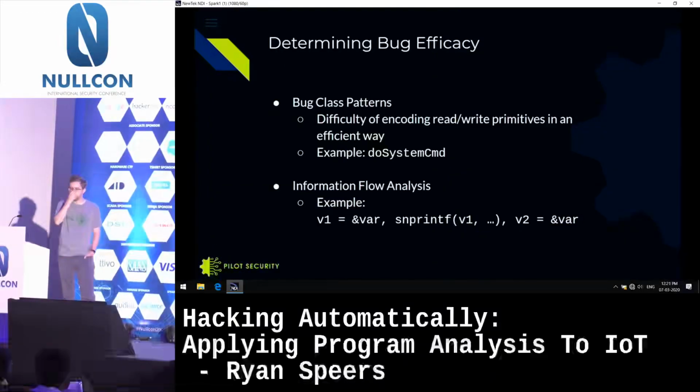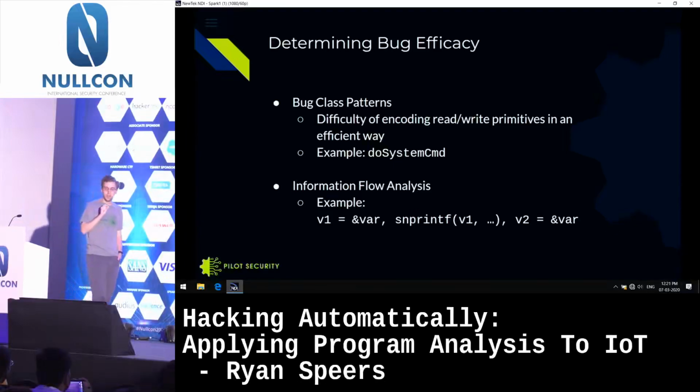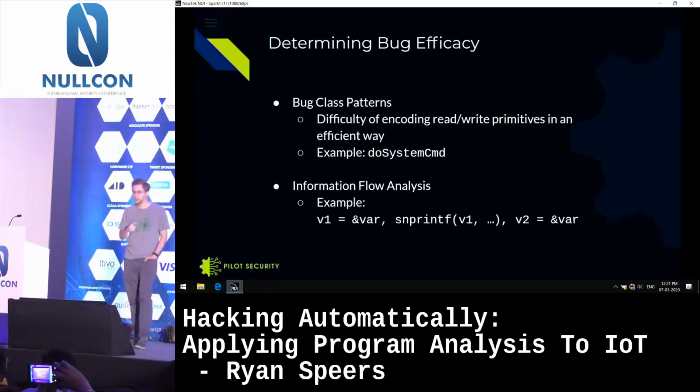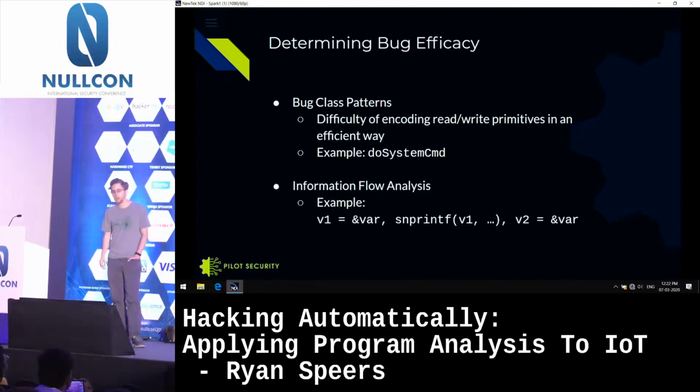Okay, let's talk about a few technical challenges. So first of all, how do we encode those read and write primitives? I told you it was very easy in a stack buffer overflow. I lied to you, right? In some of the examples I'll show you of bugs in a moment, there was a function called do system command. Okay, all of us can probably guess what that does, right? This is probably a sink we care about. This is probably system. But a computer doesn't know that, right? Some vendor has made a proprietary wrapper for some reason. And so we need to deal with some of those edge cases.